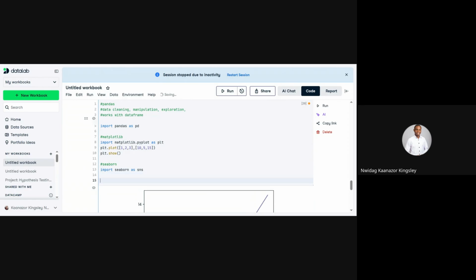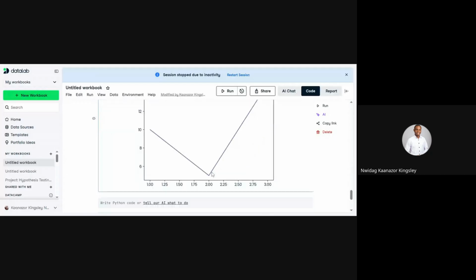Then there are other libraries as well. There's one we call Plotly. Now, Matplotlib and Seaborn are static plots, right? They are static graphs. But graphs like Plotly, if you hover on it like this, are interactive.